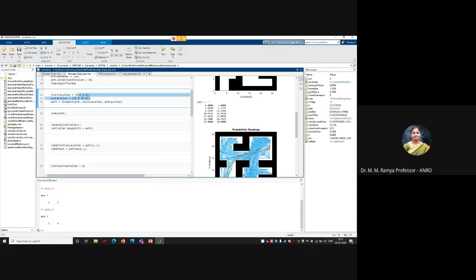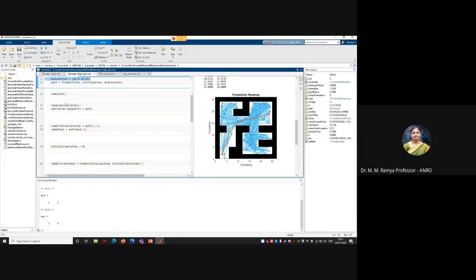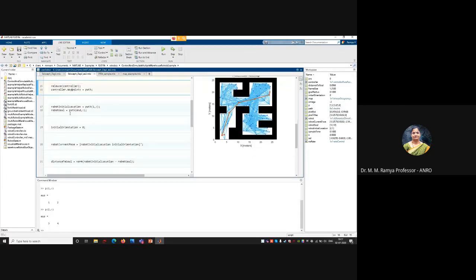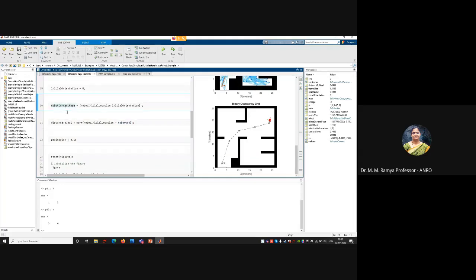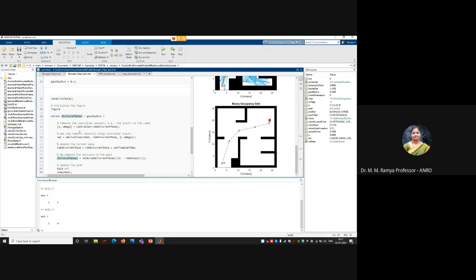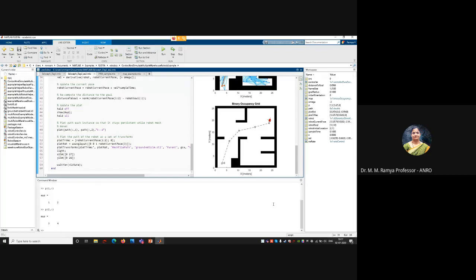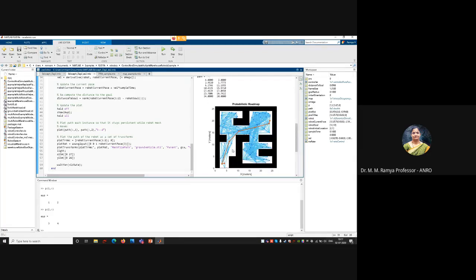Between the starting and the ending location, it activates the controller, which takes care of the waypoints, and then you start from the initial location to the goal point. You're trying to find out the pose distance to the goal, and the entire while loop tries to determine the path between the starting point and the ending point.